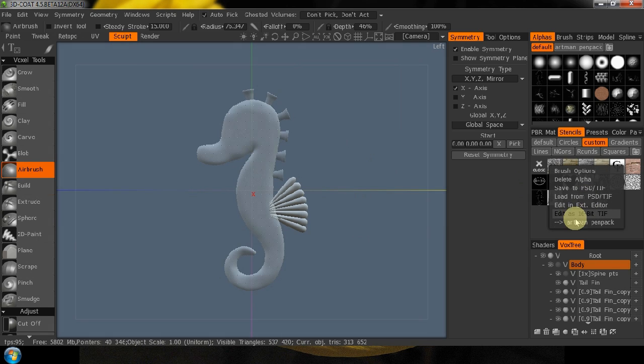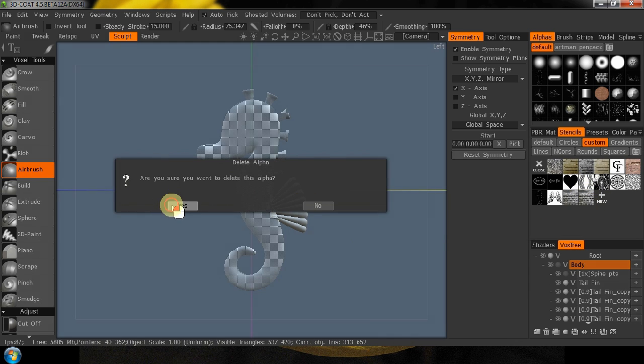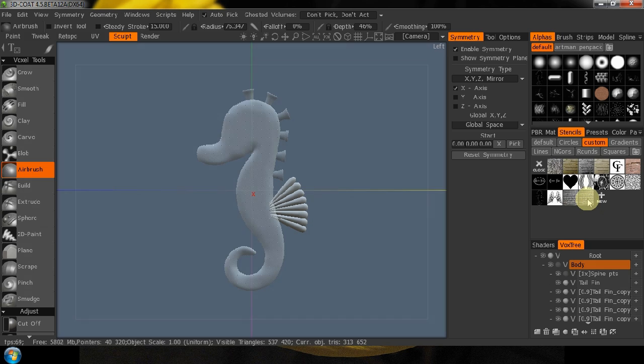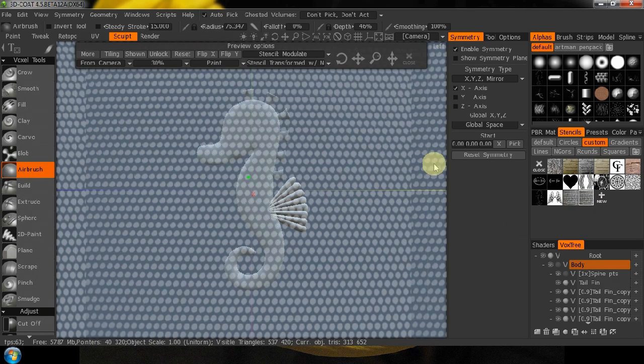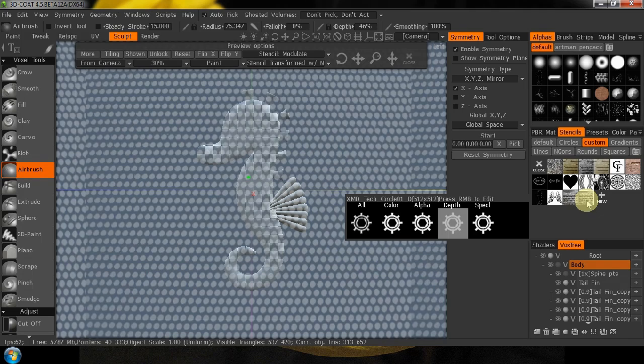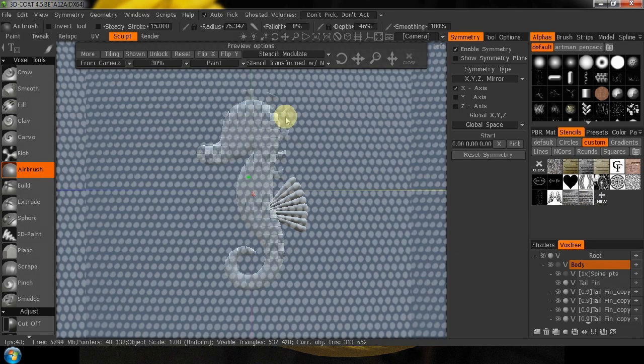Now I can get rid of one just by deleting. Right click, delete. Yes. Alright. Okay, so there's my basic stencil, my airbrush.